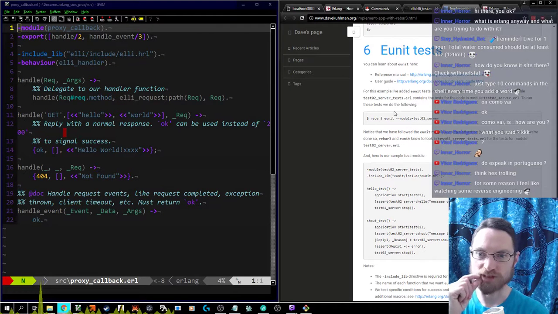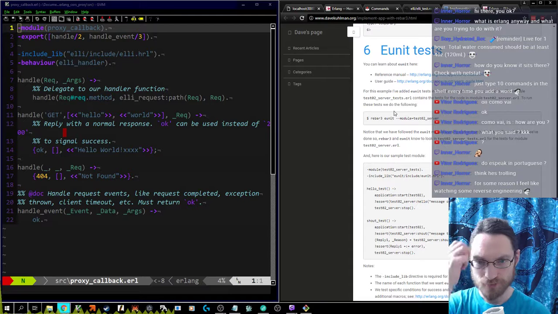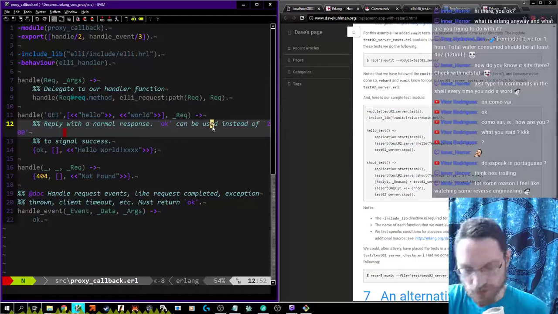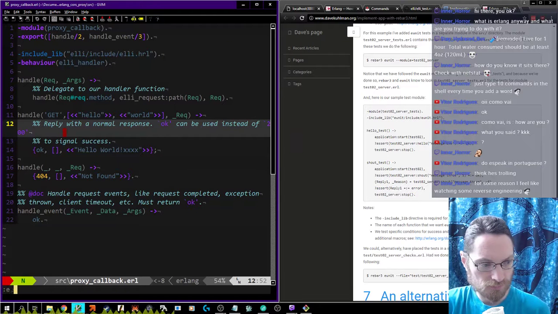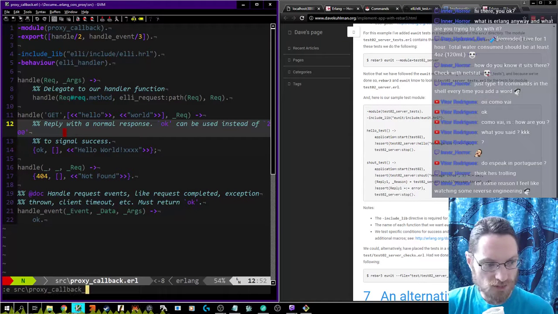So he's done separate module. Rebar3 and eUnit know to look in the tests. All right, well, that's the example we have to work with right now. Edit source proxy callback tests.url.